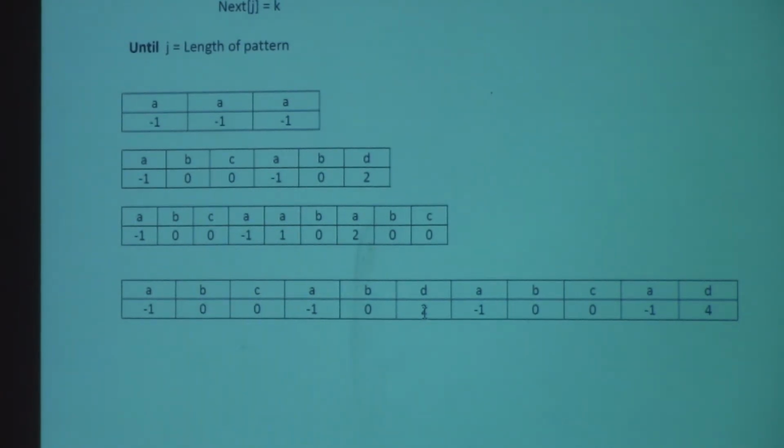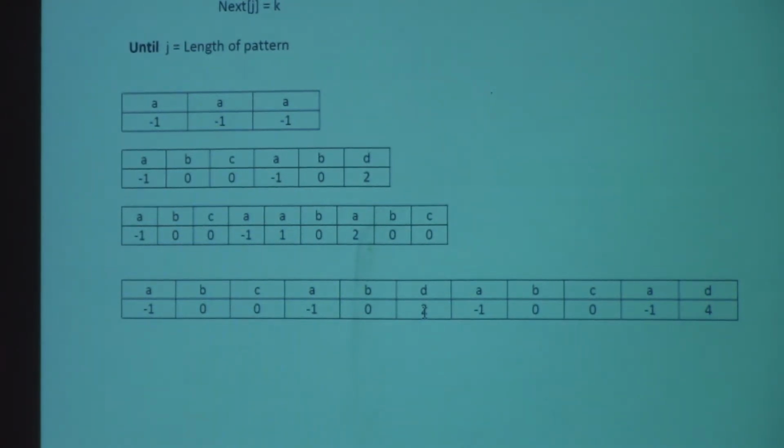Which means that wherever we mismatch on J here, we're going to freeze that. We mismatch this D, we're going to slide the pattern 3 times, but we're going to start the comparison at C, which is going to be in position of D, and try it there. So now that's a general rule, now see if that makes sense to us.